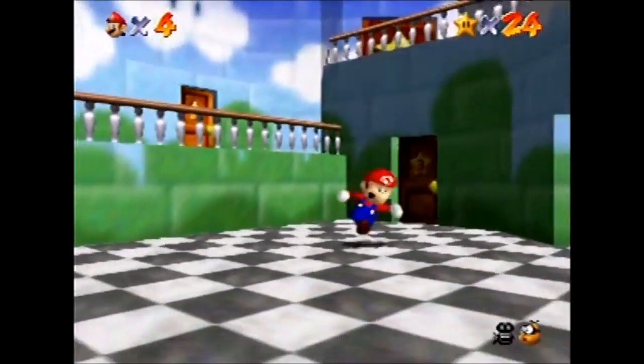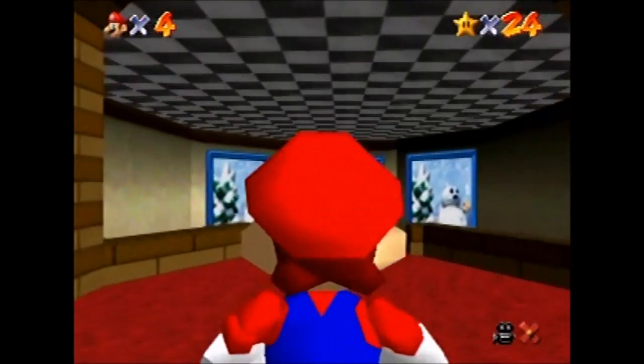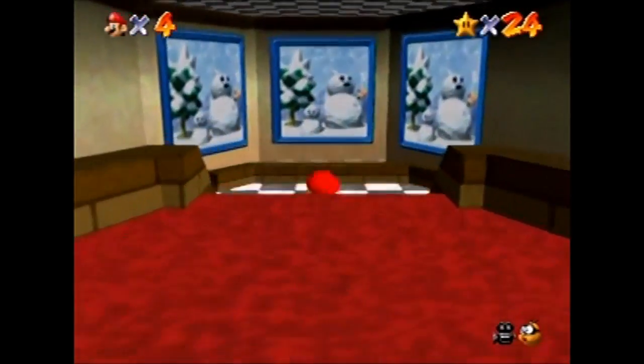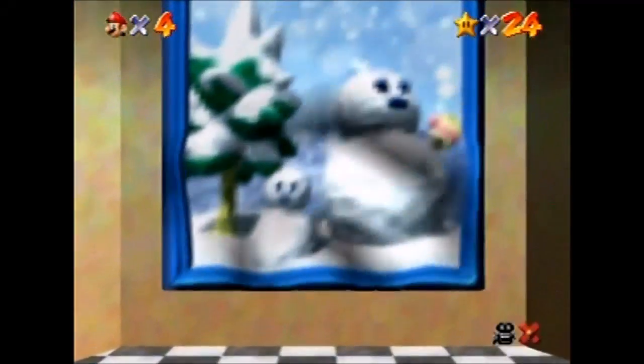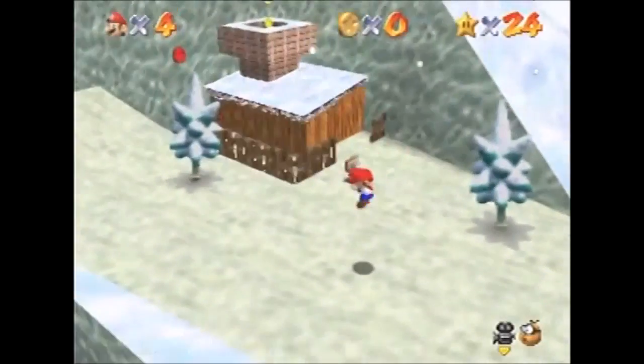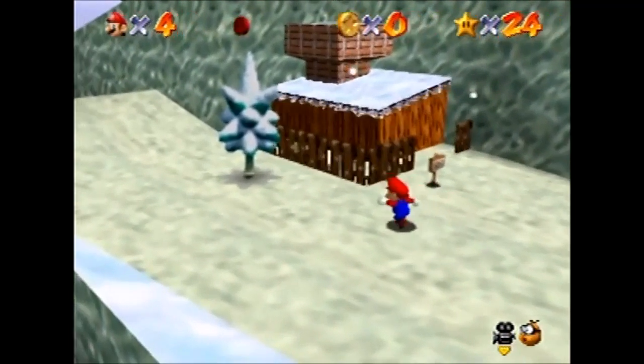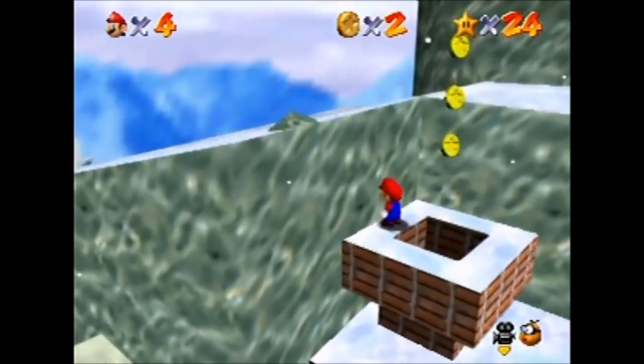So let's go ahead, and since we got rid of the cinematic effect, I'm going to have Mario swirl around. And he's going to go into Cool Cool Mountain. Episode number 1 is Slip Sliding Away. Okay, this is Snow Mountain Summit. Watch for slippery conditions. Go to the cottage first.